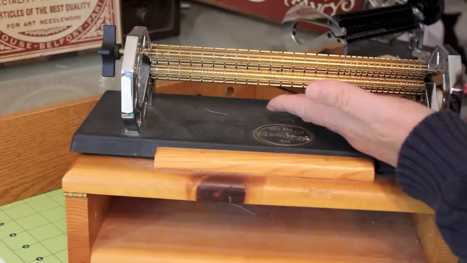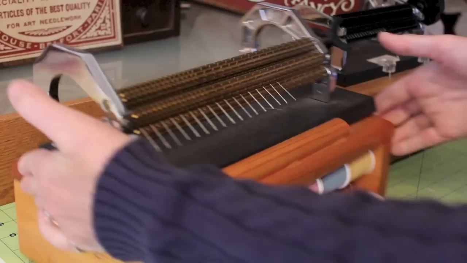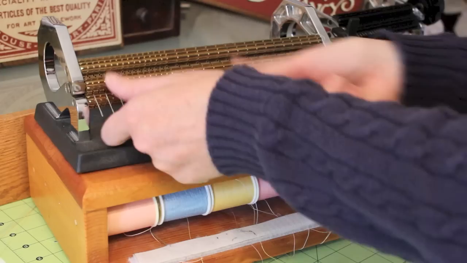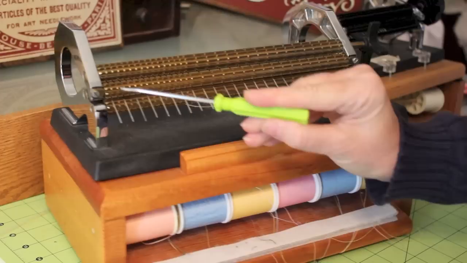Now, there's different ways of pleating your fabric. Some people keep their pleater this way, they crank on this side feeding their fabric through and they pull their fabric off this way. I pleat with the needles facing me and feeding the fabric in back here, cranking and pulling the fabric off this way. It doesn't matter how you do it, it's just a matter of preference, whatever is most comfortable for you.